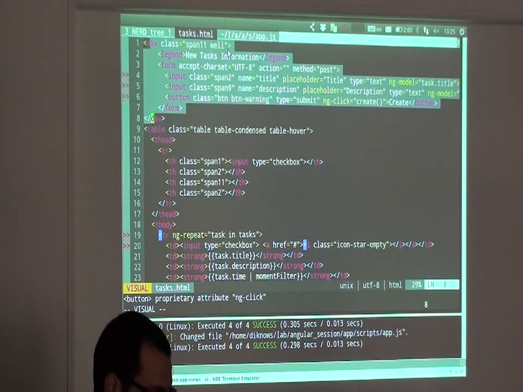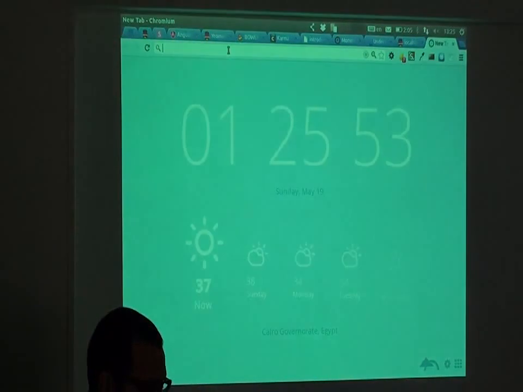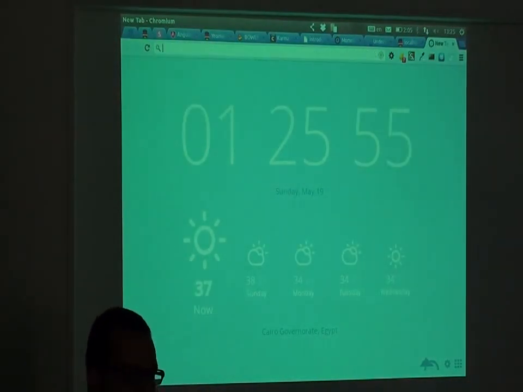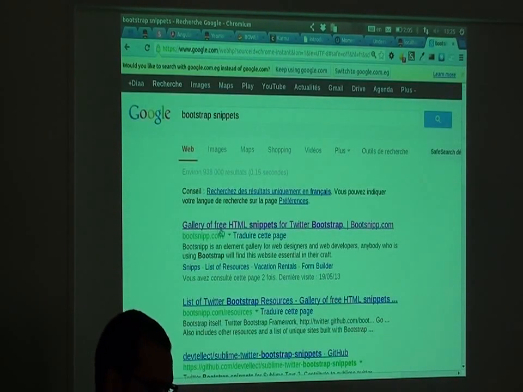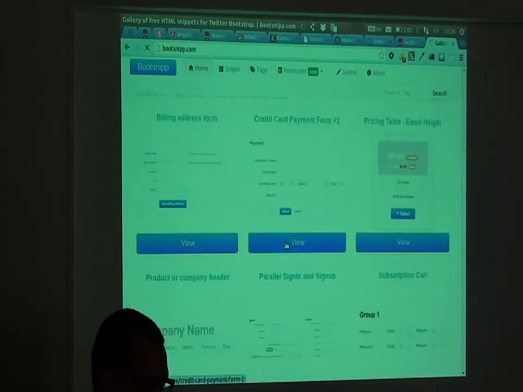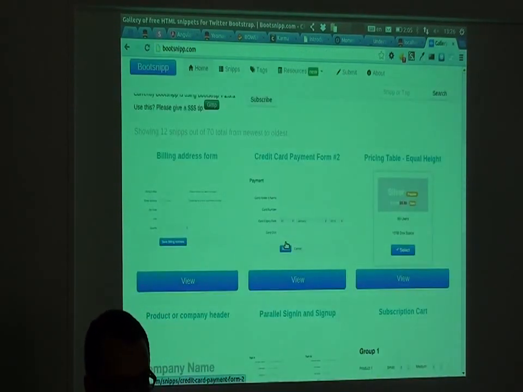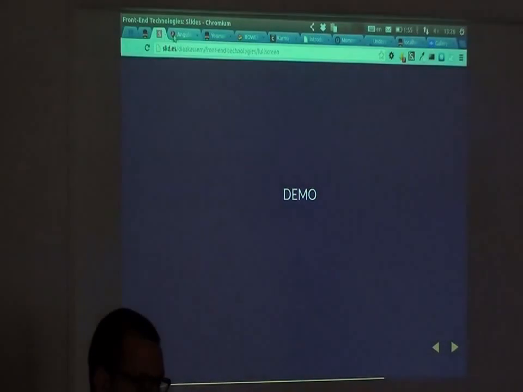I will tell you where I got it from. So it's not a component from Angular. It's a component from Bootstrap. So Bootstrap snippets like that. I go there and I find lots of snippets for Bootstrap. I grab one and I edit it. That's faster.